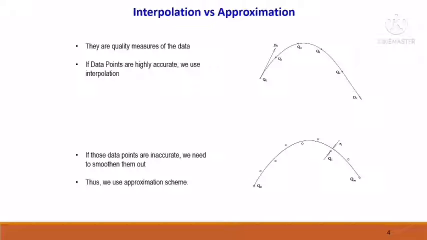Whereas approximation means it is a value or quantity which is not exactly correct. If those data points are inaccurate, then we need to smoothen them out. So to smoothen the data, we use approximation. Approximation usually occurs when an exact form or exact numerical number is difficult to obtain. However, some known form may exist and may not be able to represent the real form, so that no significant deviation can be found in this approximation technique.